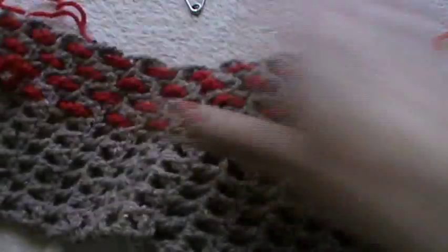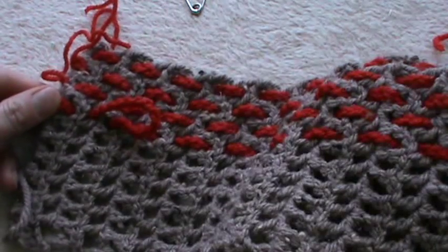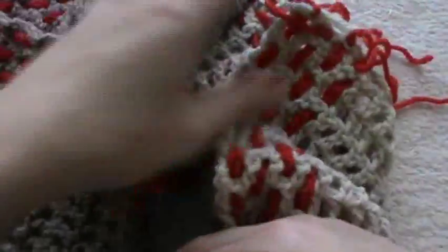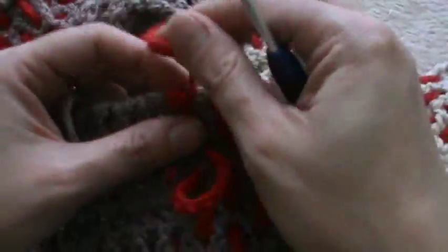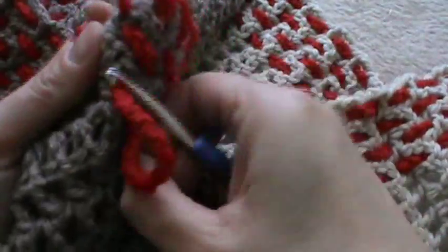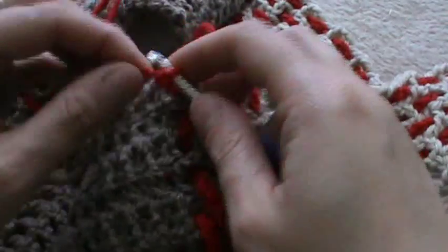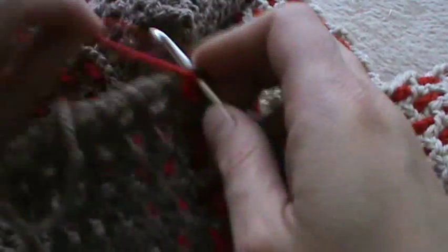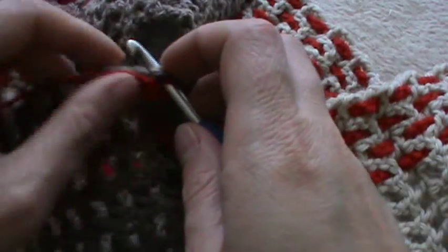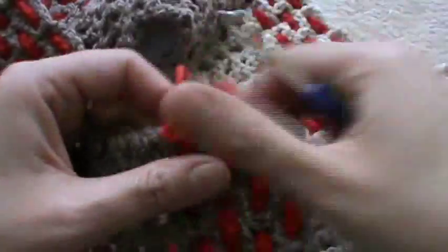I will show you. So I will just put it here. At the end, I will leave a little bit of this, and at one end we can join with the scarf. So insert the hook into this last chain and into the chain in between the two double crochets of the scarf. And with the tail that we have here, so leave a long tail, insert the hook and make a chain one. And here we are.